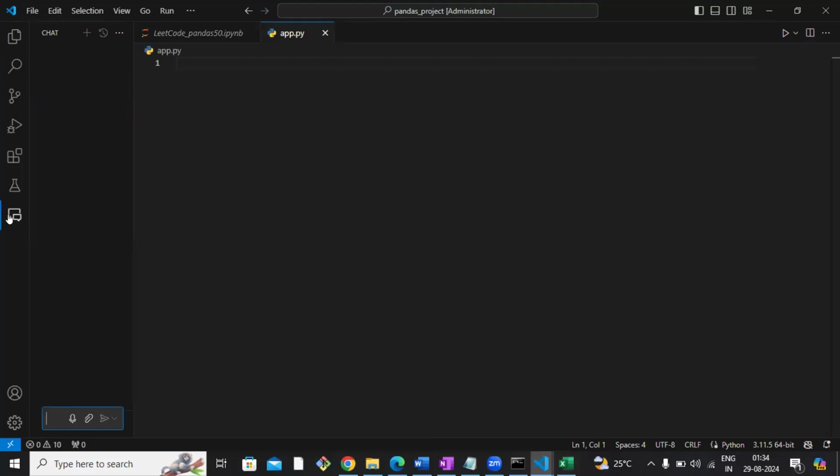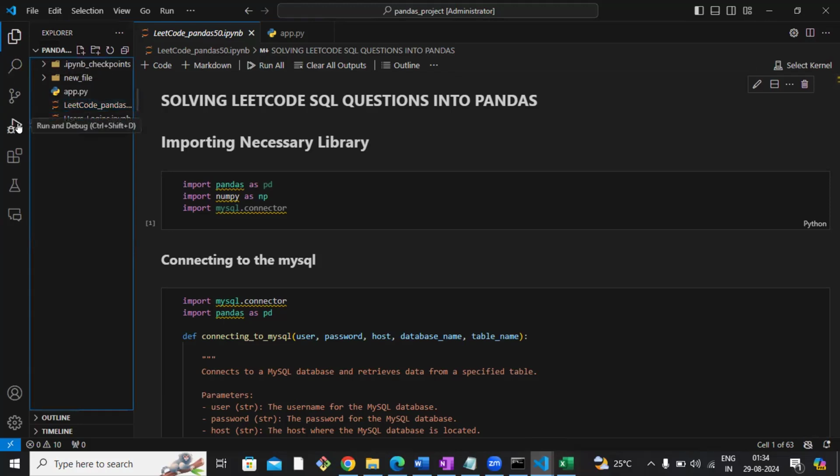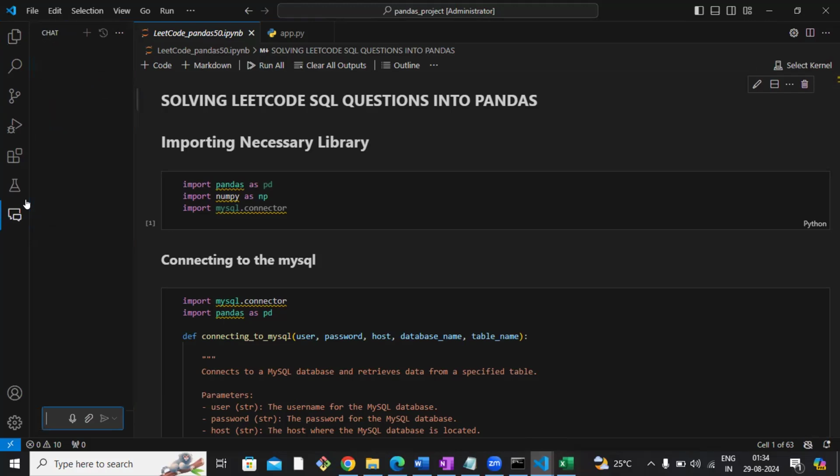So this is a little bit of intro for how you have to use it. You can see on the left side the corner icons. This is the file explorer. When you click it, you can see the project structure here. Other things you have to explore by yourself. If you have any doubts, search on Google, or otherwise you can ask me. I will let you know. But the first thing is you have to install it.